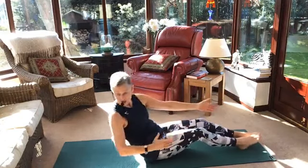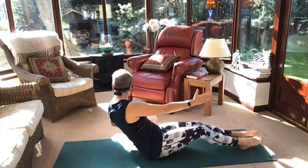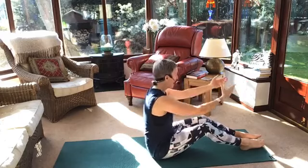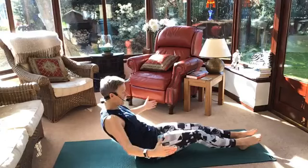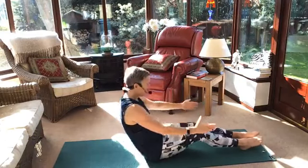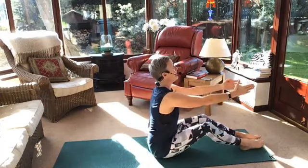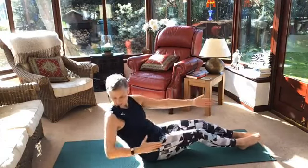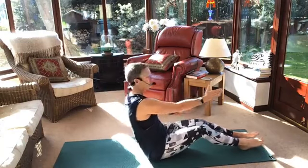Elbow going down — watch it go. Repeat this side — go down. Other side, here we go — go down. And again. Back to our straight ones with the arms coming out. So you should feel that requires a little bit more effort to keep you from rolling backwards. And again. Here comes the elbow — down you go. Same thing aside. Again. Change sides. Again.